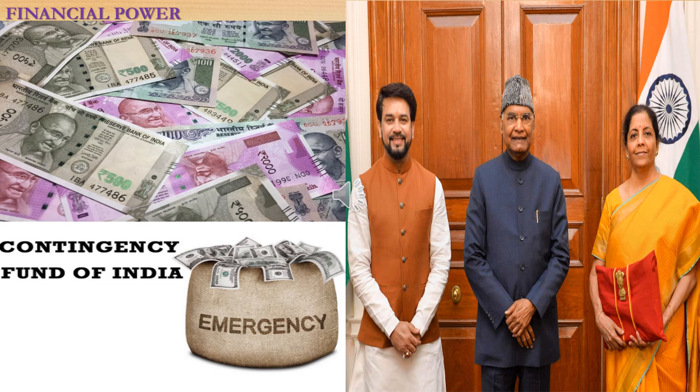So the annual budget of the central government is presented before the Lok Sabha by the Union Finance Minister only with the permission of the President. He causes to be laid before the Parliament the annual financial statement. No demand for a grant can be made except on his recommendation. That is, the amount from the contingency fund can be taken only after getting his recommendation. He constitutes a finance commission after every 5 years. So this is the financial power.